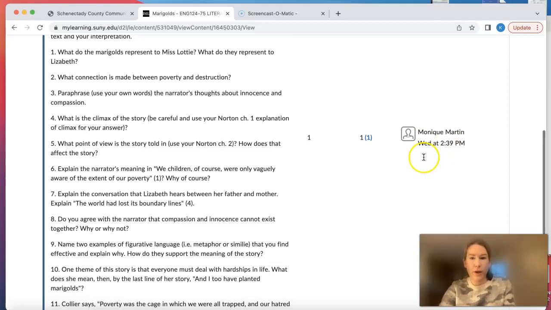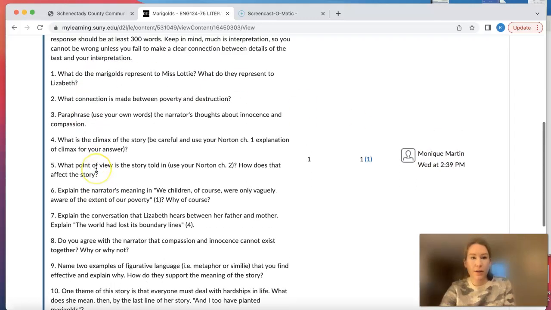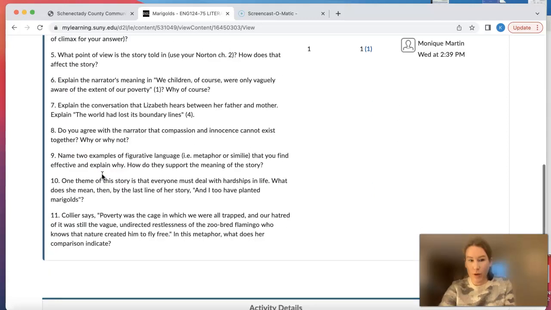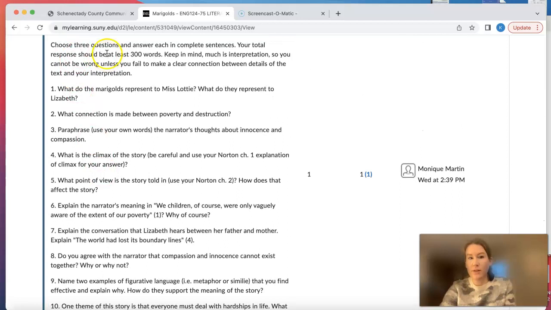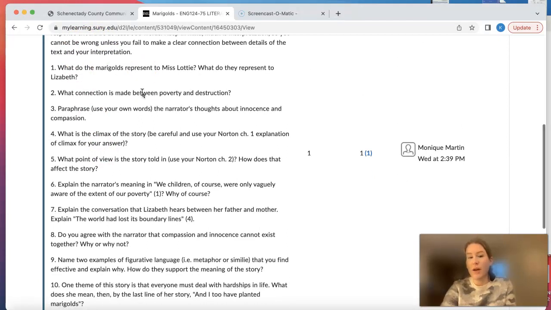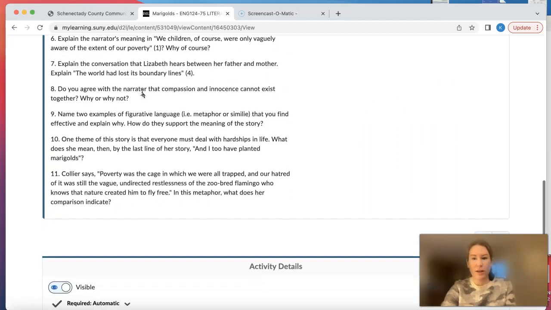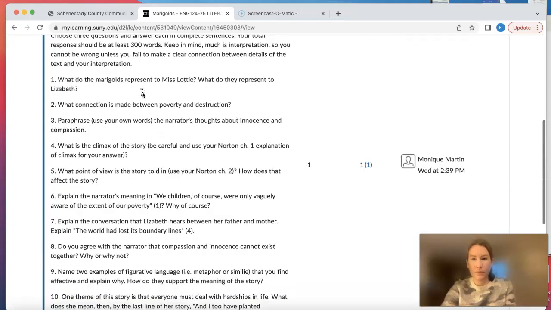That's awesome. Couldn't wait. But here are some of the questions. So you'll see there's a lot of questions, but when you read the instructions, you're only supposed to choose 3. So I'd rather you focus on something that was interesting to you and answer them completely versus trying to do more questions and only answering surface level.